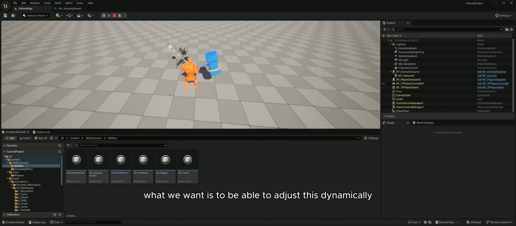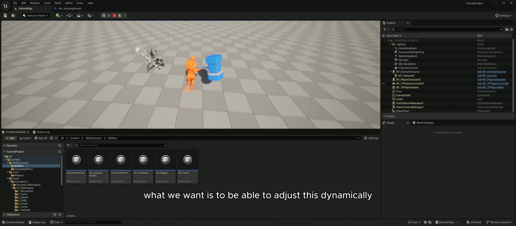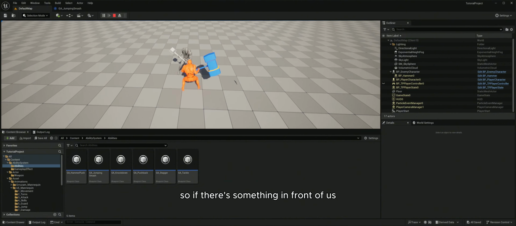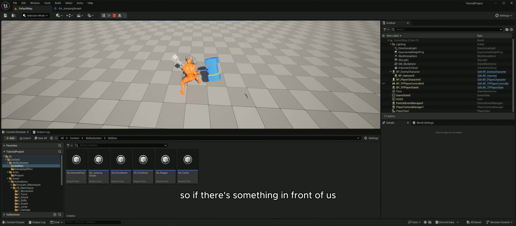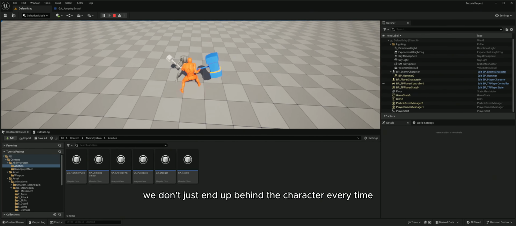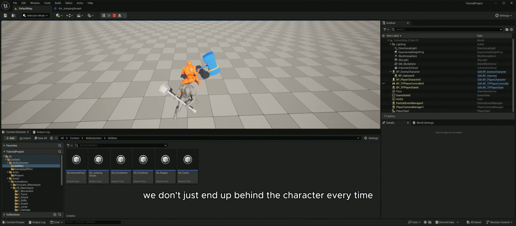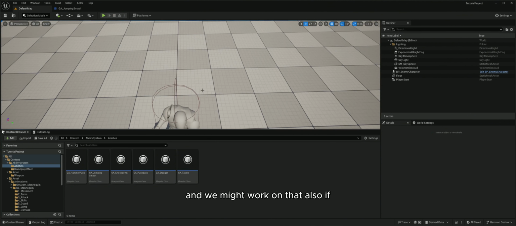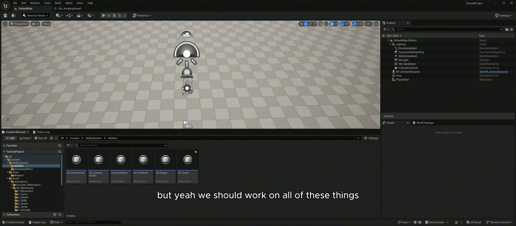So we want to be able to adjust this dynamically in-game while we are playing. So if there's something in front of us, we want to reduce it so that we don't just end up behind the character every time. We might work on that also. I don't know if it's in the next tutorial or not, but we should work on all of these things that I've mentioned.